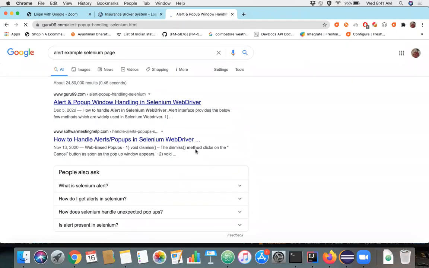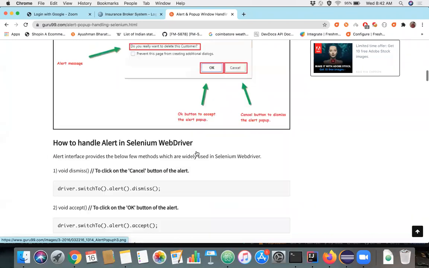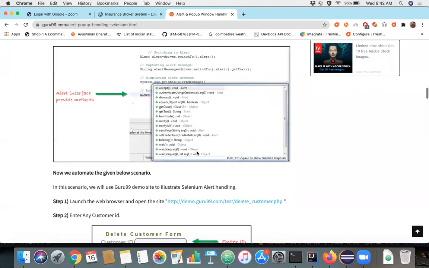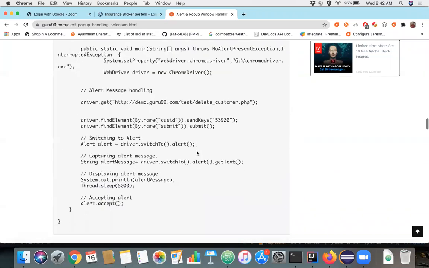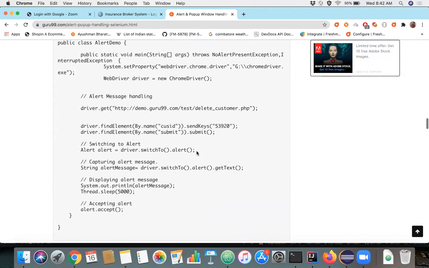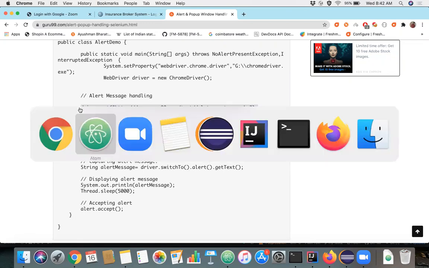There must be some page to simulate that. I'm just checking for that. I think we can use his website itself. We'll try to do it manually once.